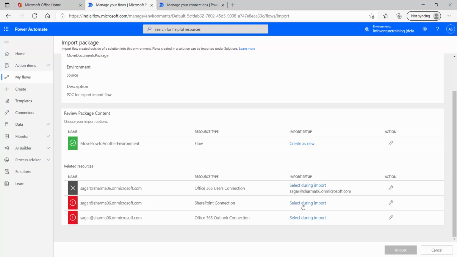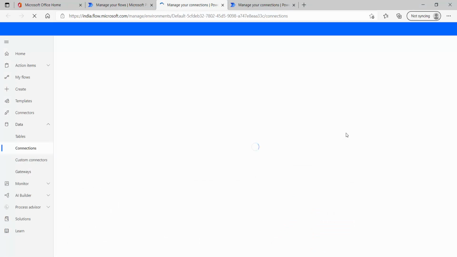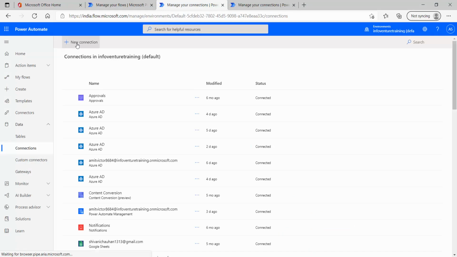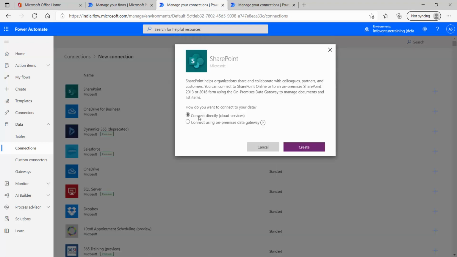So I'll select during import, connection is not present, create new. This time I know it was SharePoint, so I will select SharePoint, new connection. SharePoint is coming at the top. Connect directly to cloud services, because we are not connecting to any on-premises data gateway.